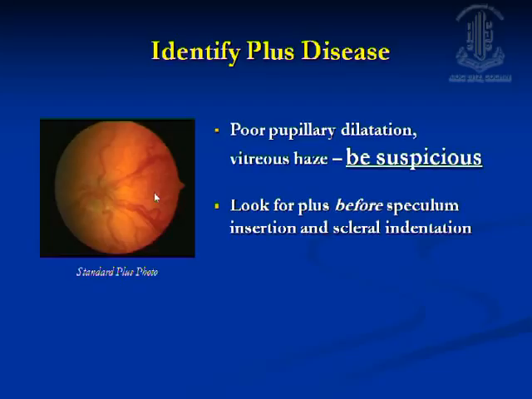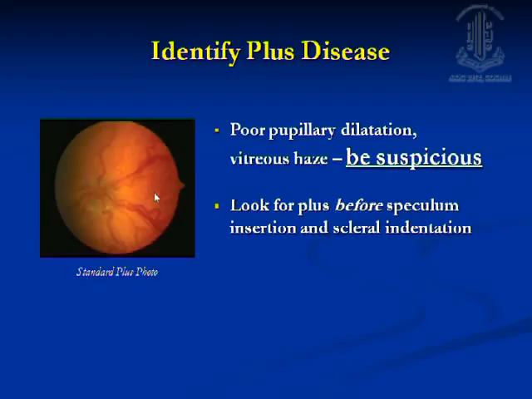Don't call the children after 1 week, saying if the pupil is not dilating, I will see after 1 week. If the child has poor pupil dilation, harboring an aggressive posterior ROP behind, nothing will be left after 1 week to treat. So it's very essential to sit back, wait for 1 hour more, ensure the pupils are properly dilated, give a full trial of pupillary dilation again, and if still the pupil is not dilating, then you need to go back and look behind, see the posterior pole and look for plus disease. So a high degree of suspicion is needed.